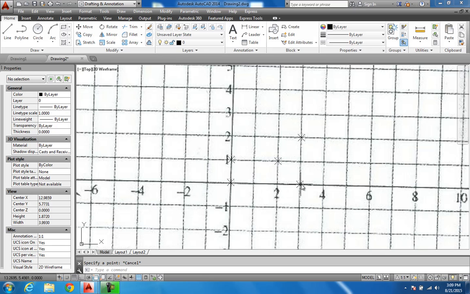So at this point, to get to this point, if you do it incrementally, all you have to do is hit at and 0 for X, and Y would be 2. If you hit the at button at this point, it makes this 0, 0. Temporarily makes it 0, 0 for that movement. I could hit at, and I'm going to go to this point. I could hit at, and X is going over from this point. If it's 0, X would be negative going this way. So X would be -1, and Y, because you're coming down below the origin, Y would be -1 to get to this point.